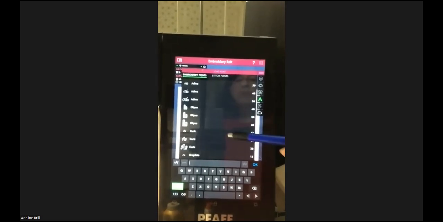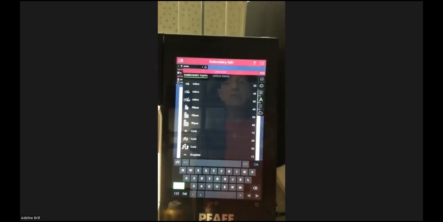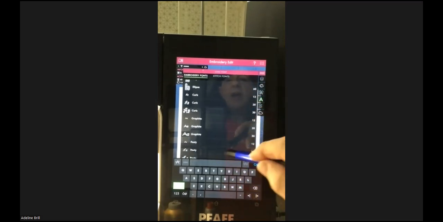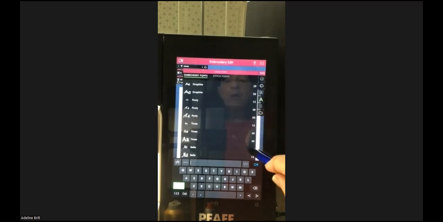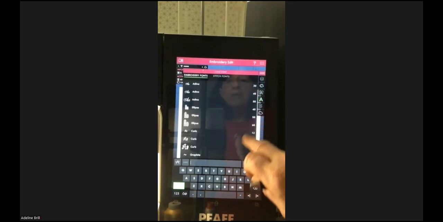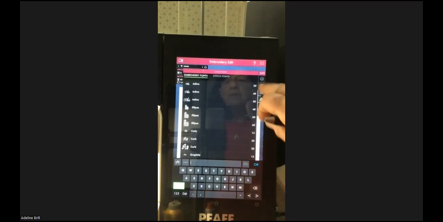So what I do is I love curls. Curls is the one that I use with this gnome. Bell is a tiny one. Bell is 10 millimeters, so it's less than half an inch. So that's a small font, especially when you string them together. So yes, that's what happened. Now the other big one is ellipse. So the first two fonts are for big lettering.